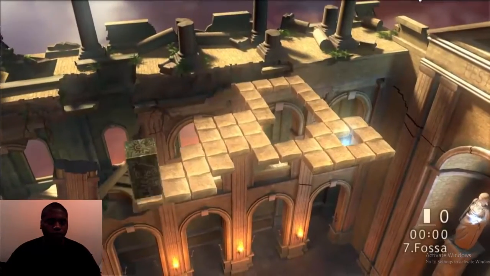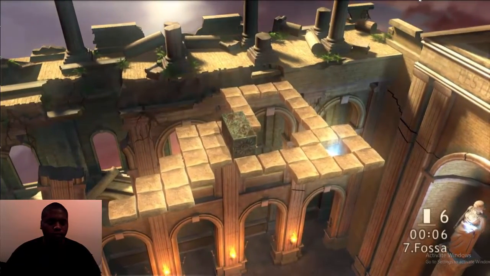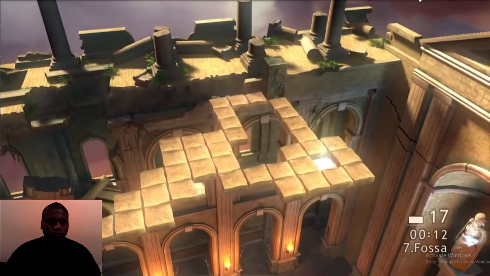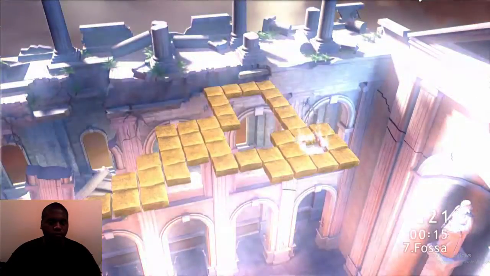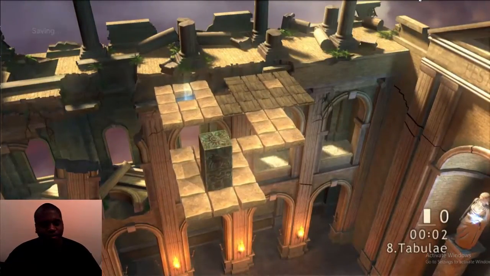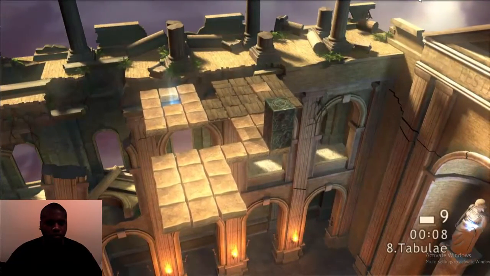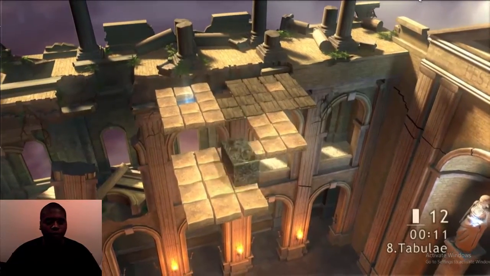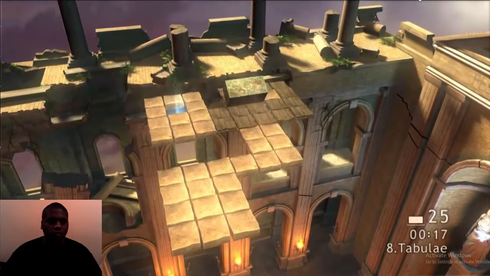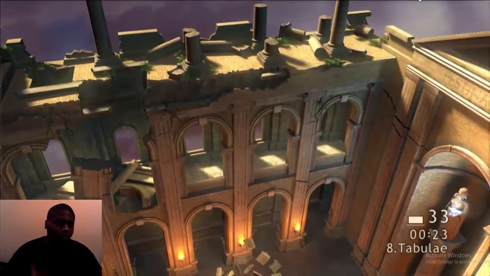I'm just gonna restart it. There we go. Yeah, why did I screw up on that one? I don't even know why I screwed up on that one. See, this way I'm going to fall, so I have to go to the last block there, then roll up, up, over, and then down. Boom! Figured it out. That's how you do that one.